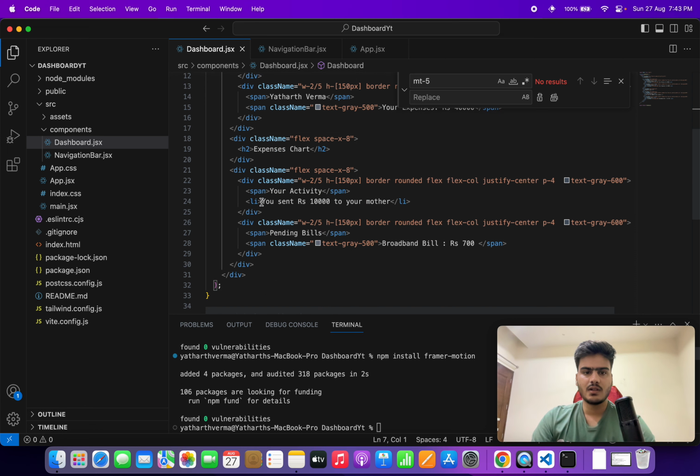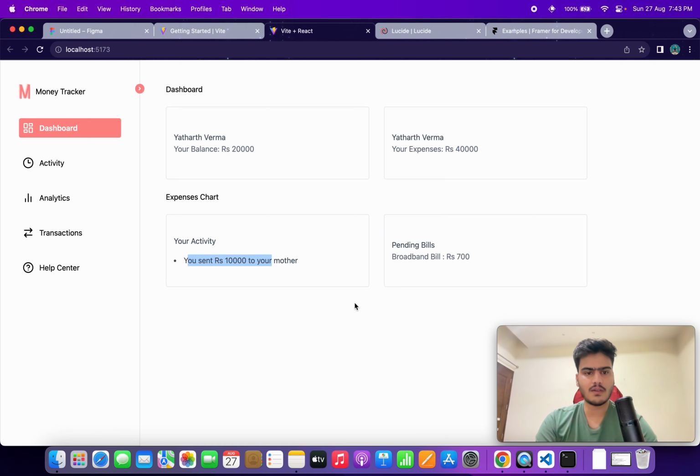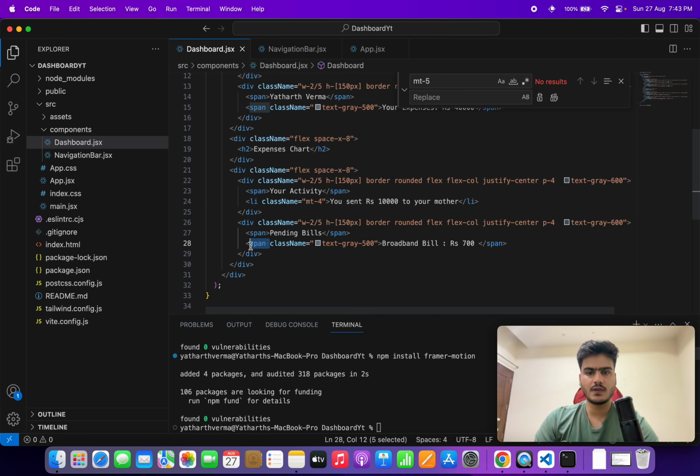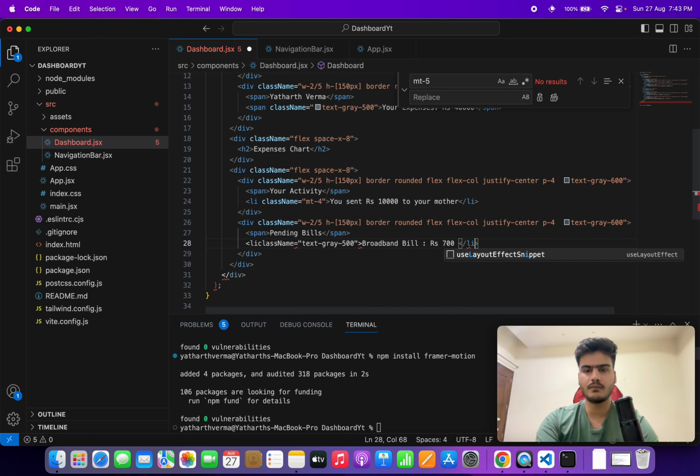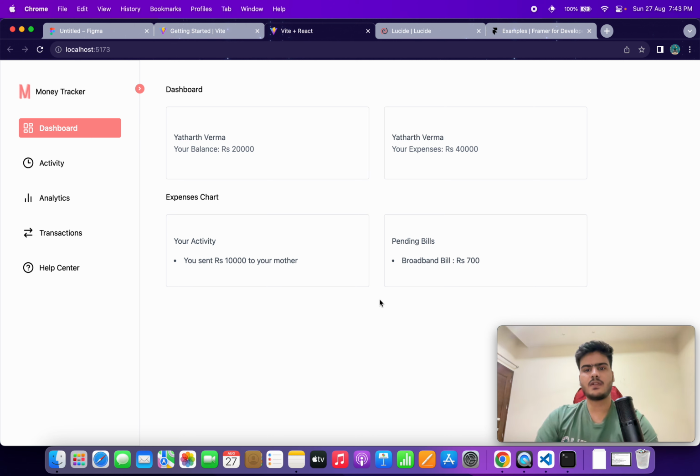So for this I want it to have a little top margin. Same here. Sorry, class name mt-4. Yeah, now it's looking good. Now we just need to include this expenses chart.